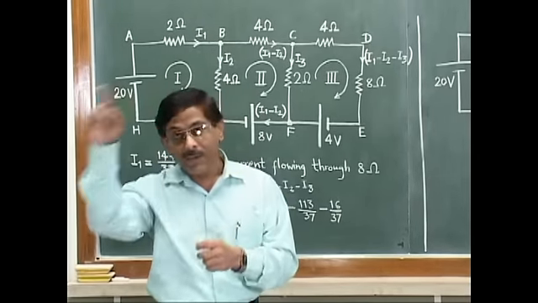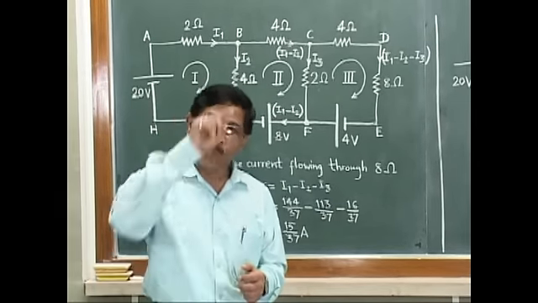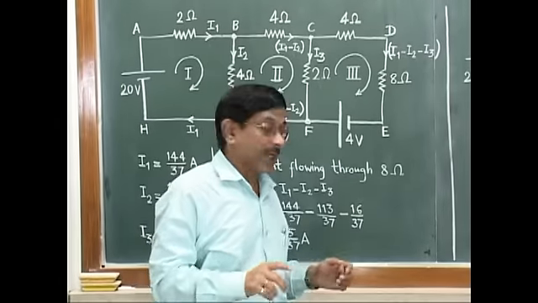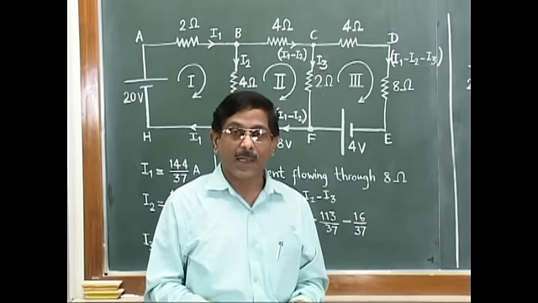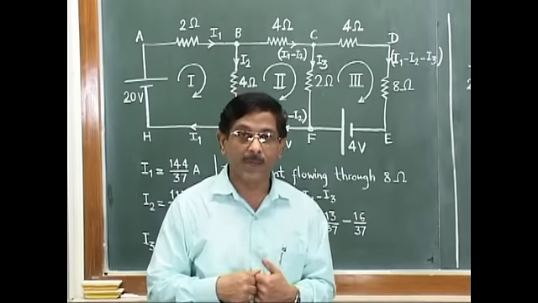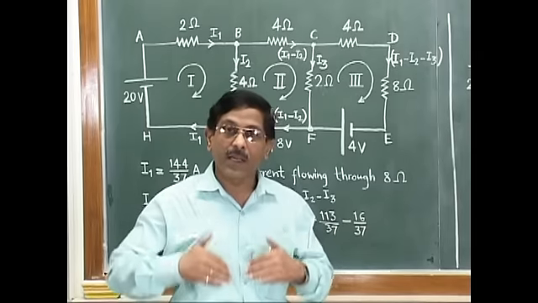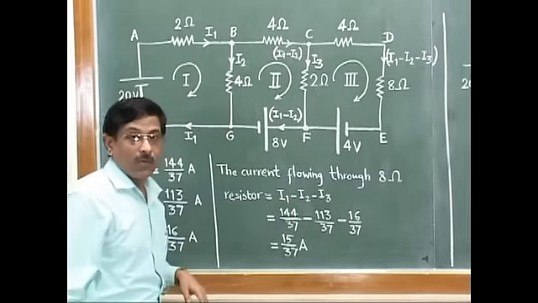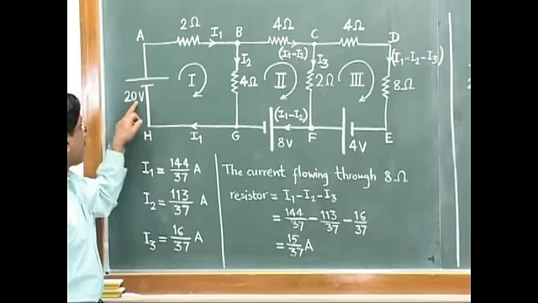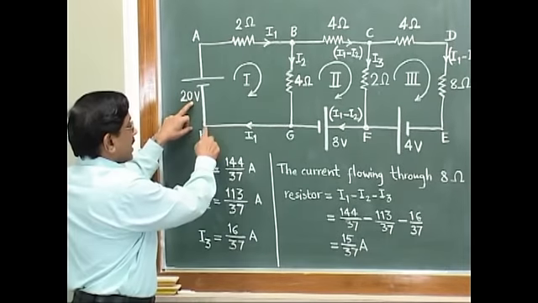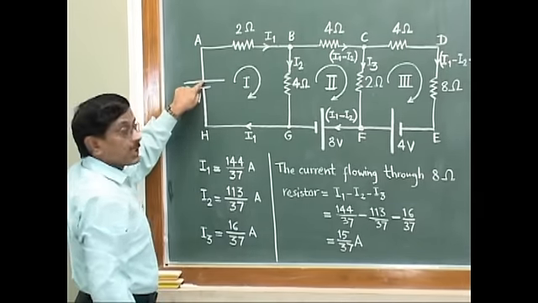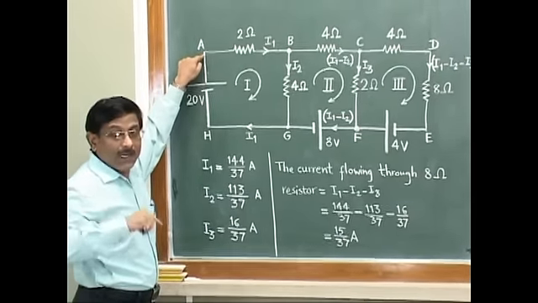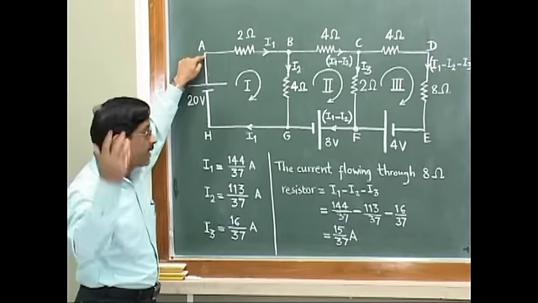And when the battery is giving us current in the external circuit from positive plate to negative plate, then we say that the battery is discharged. Battery discharged means it is giving us energy, and battery charged means we are giving energy to it from some other source. Okay, so let us check it now. For this 20 volt battery, see now the current is like this. The current is coming out from the positive plate, so the battery is being discharged, meaning giving energy.